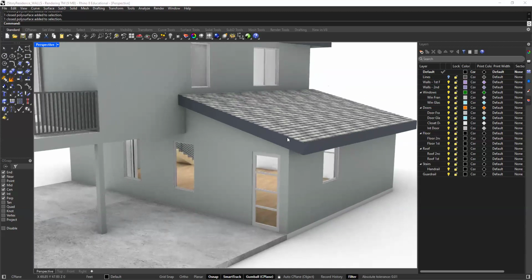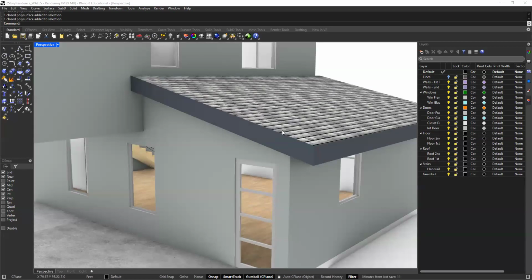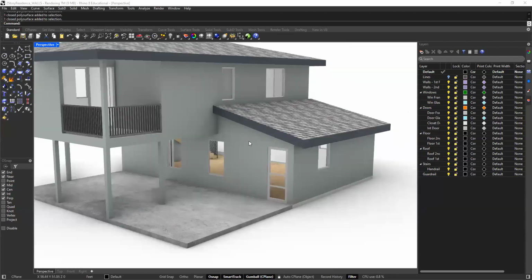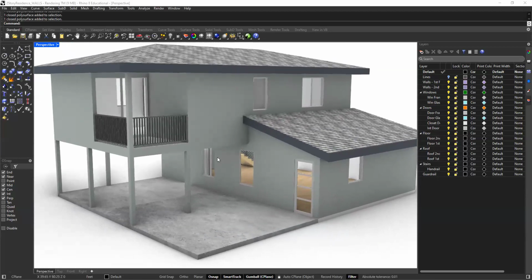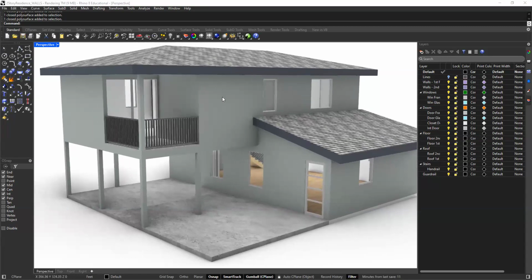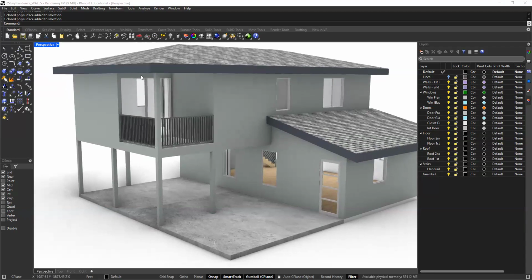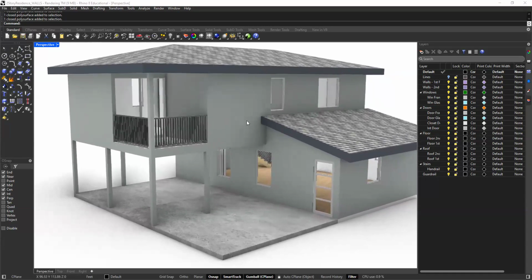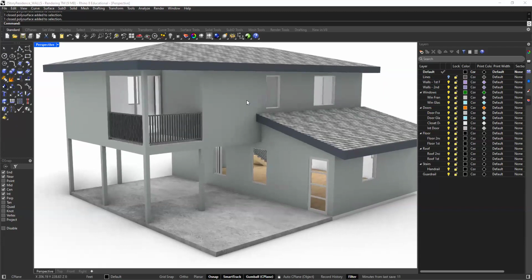Okay. Or the alternative is that we do create a three-dimensional object out of these surfaces. And then once we go into Twinmotion, it's going to be a lot easier to apply these materials. So how do we do that? Well, it means that we're going to have to explode our entire model and then go kind of wall by wall or surface by surface, material by material, and join the pieces together. Okay. It sounds like a lot of work. It's not that bad. Once you get into the rhythm of it, it kind of goes pretty quickly.